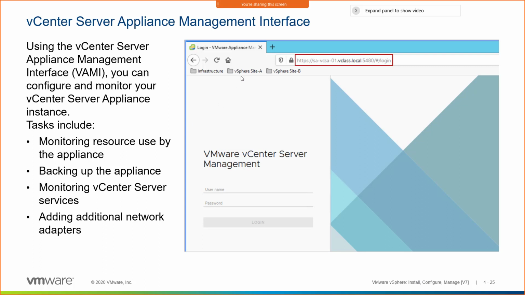So this is the management interface that we were talking about. The only purpose of this one is to manage your own VCSA and nothing else. But then there will be another URL that will be given to you to manage the whole environment. That will be a separate URL that we are about to get as the installation finishes.